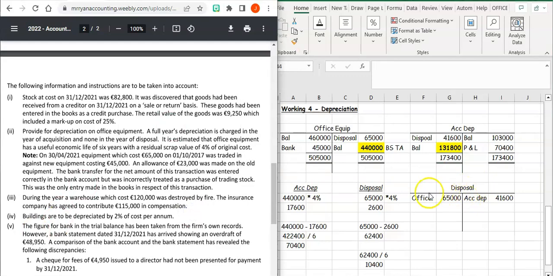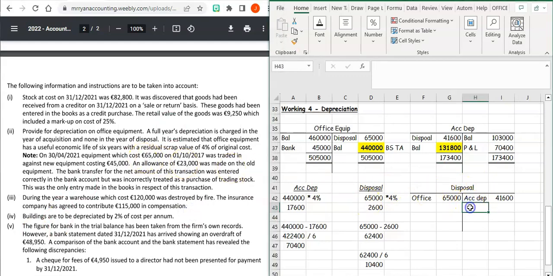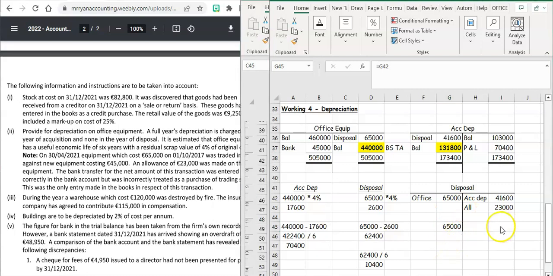Okay, now the disposal to see if you made a profit and loss. You've got an allowance of 23,000. Okay, so you're going to add up the debit side, add up the credit side, see which one's the highest. Okay, so we got 64. So this is how much it is worth, 65,000, and then we've got 64,600 is how much the expenses were in relation to it. So the difference is going to be on the credit side of 400.